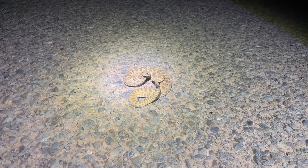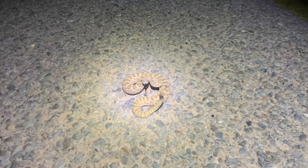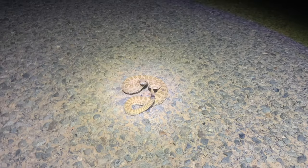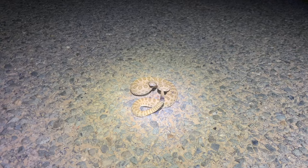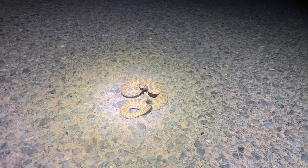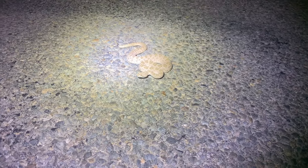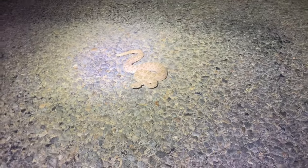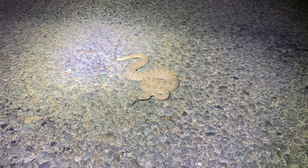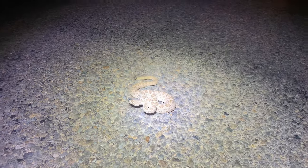We took a little bit of time photographing that California kingsnake, because that is such an awesome snake for all of us to see here in Colorado. We let this guy go and probably 20 minutes down the road, we got this rattlesnake right here — a prairie rattlesnake, although there's a little bit of discrepancy on the exact identification. This one is probably a full-grown adult; they definitely don't get as big out here. We've seen quite a few DORs recently, and now many hours later we got another one, a little bit bigger — definitely a different-looking individual out here.